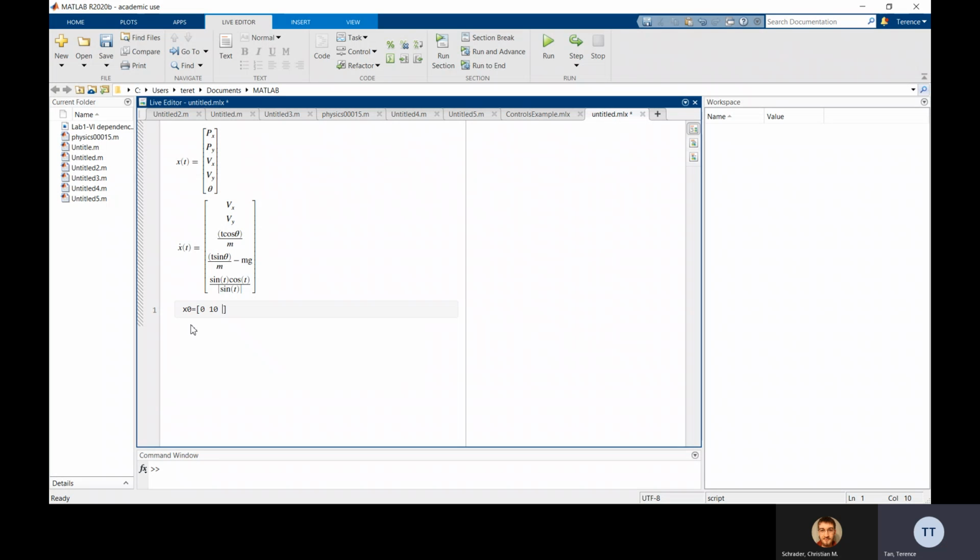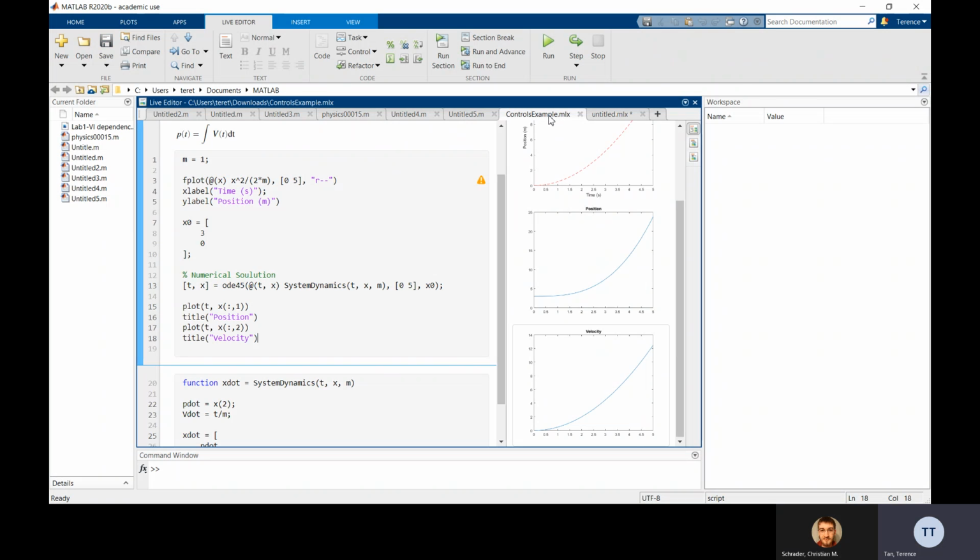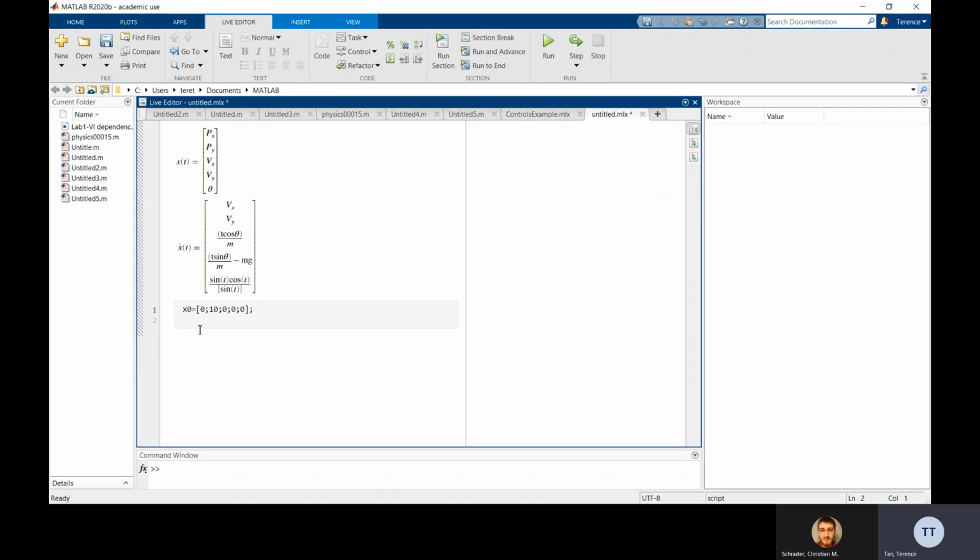So I can first create the initial x naught. And remember this has to be a column vector. Right now you're making a row vector. Would that be like this? Yep, that's a column vector. Then we also need to define m because that's important. Actually, real quick, let's not define m right here, because I'm going to show you another way of doing that that's slightly different that you might prefer.